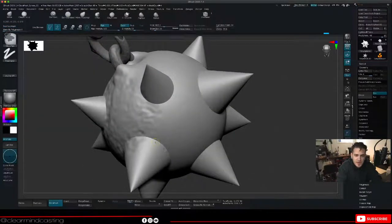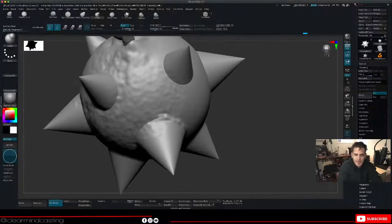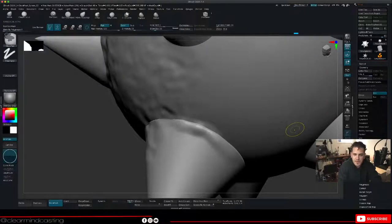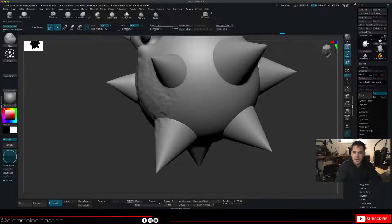I don't like that. Maybe we'll inflate. I'm not really sure if that's what I want. I just want to fill in that little crease. It's not really doing what I want it to do. Eh, whatever. Didn't see it. Clay.